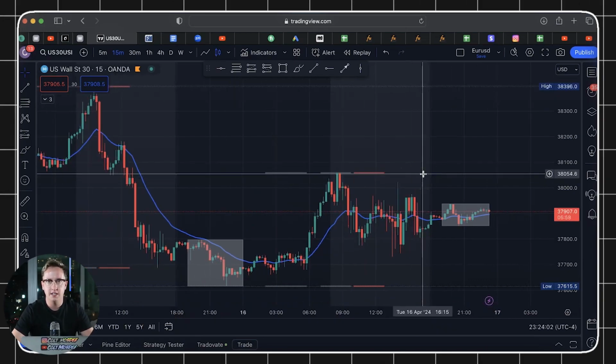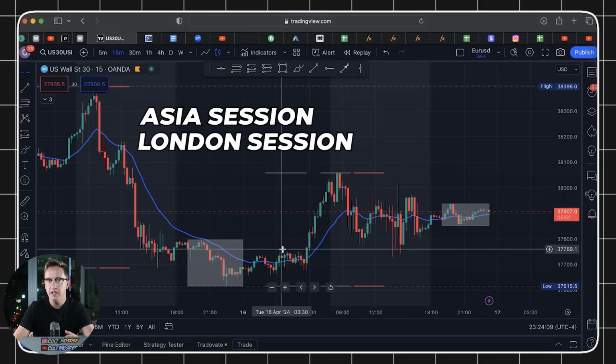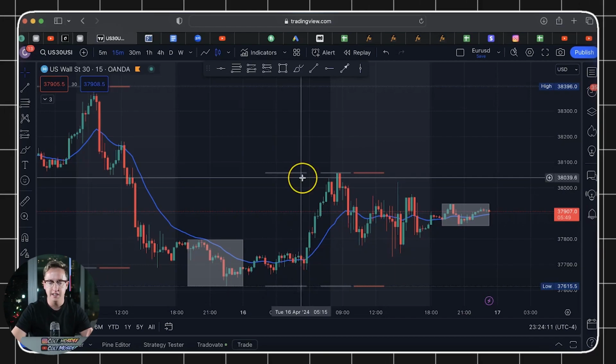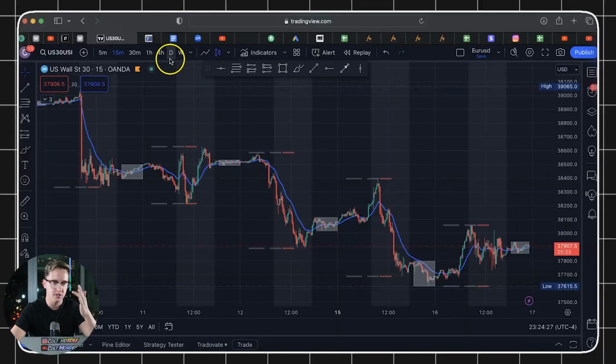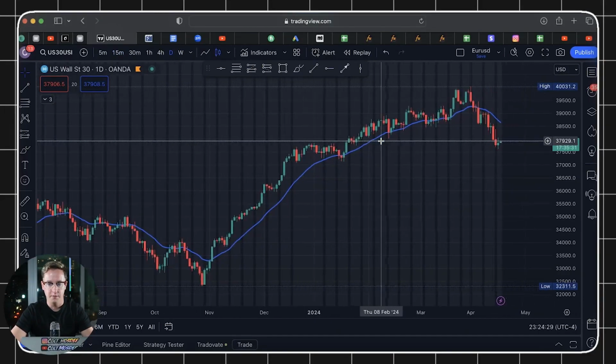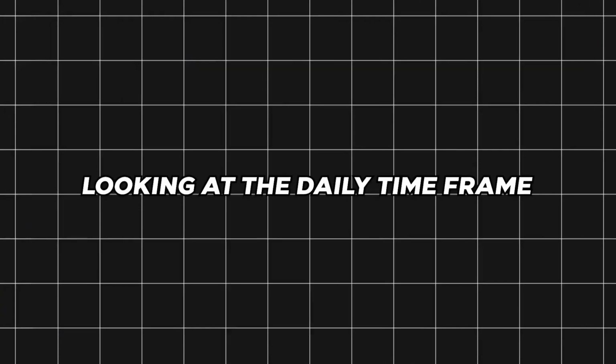With this strategy, guys, we are going to be looking at the Asia session and the London session going into the market open. These are going to be the key times that we are looking at. As well, we do kind of want to look at the previous day and see what happened, because usually if the previous day is bearish, the current day is most likely going to be bearish and vice versa. So one thing that you can do that will make it easier to figure out what trend may occur is looking at the daily time frame.